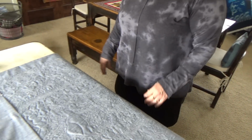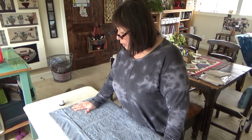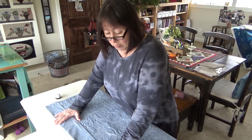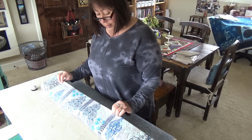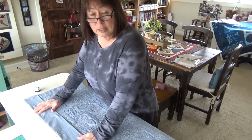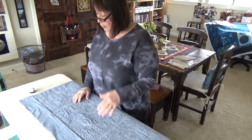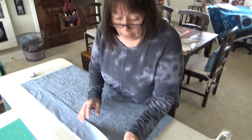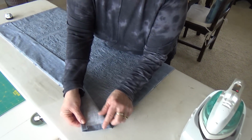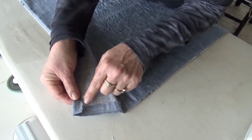Now I am ready to do the top, the last one, and that is a 5-inch strip, and I sewed it just like I sewed the 3-inch strips. I put right sides together with a 1/4 inch seam, then I folded it over and did a 1/8 inch seam like you saw in the previous segment, and then I tucked this under and sewed a seam there with my machine.